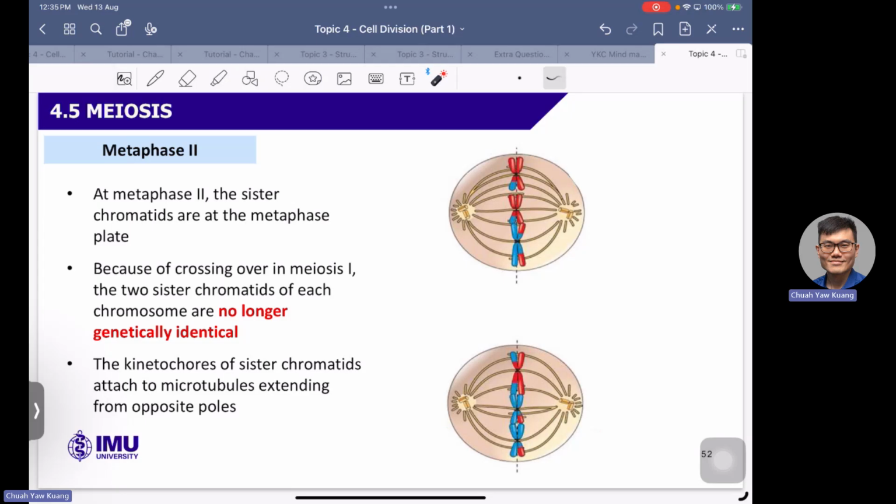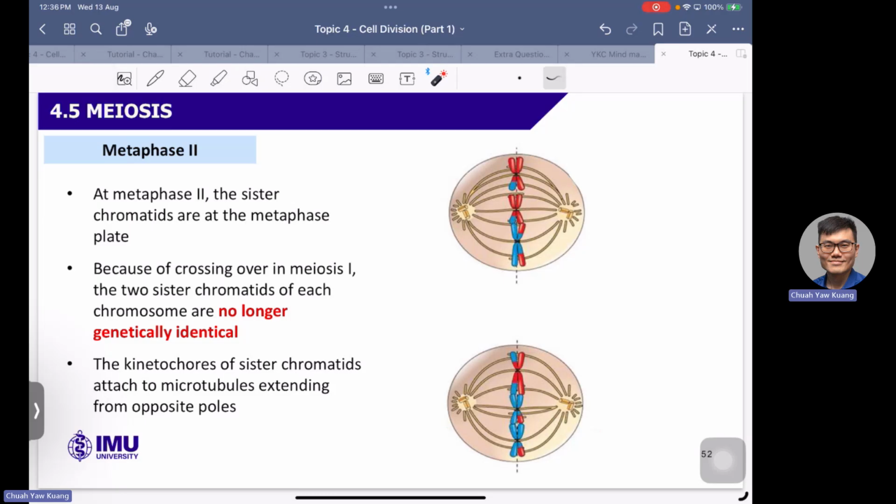Or metaphase 2? You need to be very clear. Based on pictures, sometimes they will use a picture to ask. That's the major thing: the chromosome number will be just half of it. If they ask you to choose which picture is metaphase, which is metaphase 2, which is metaphase 1, you need to be clear on that. But the terms to describe it are the same.